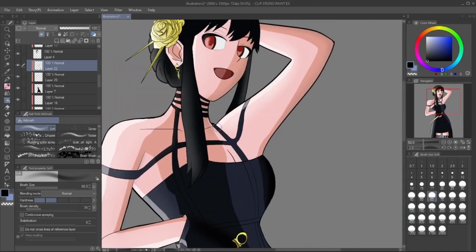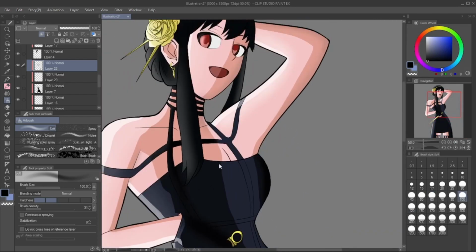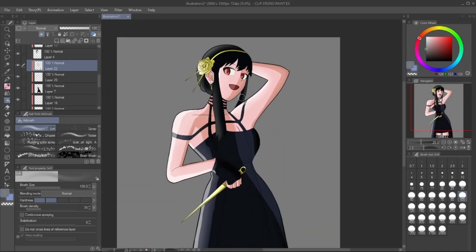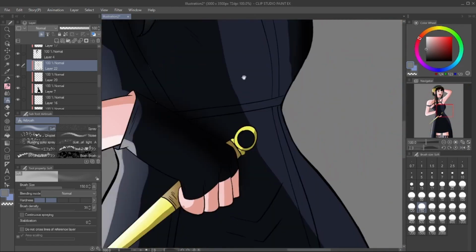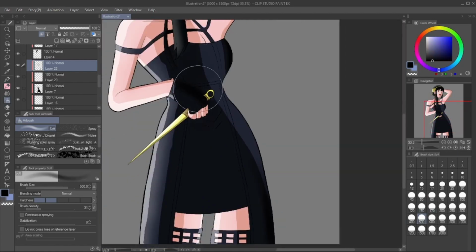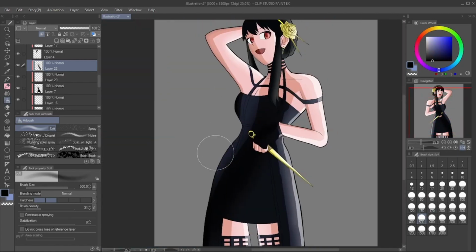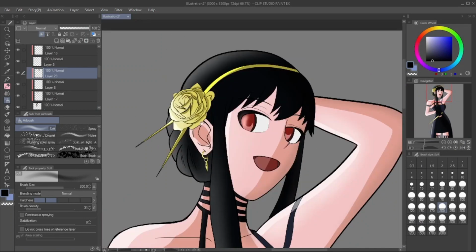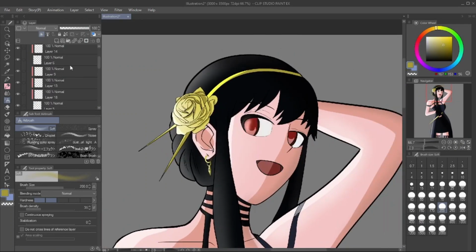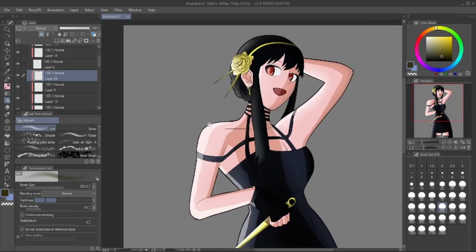You want to use soft shadows to represent ambient occlusion, especially where objects or body parts are closer to each other. This can add a natural feel to the otherwise flat colors. Also, the color of ambient occlusion doesn't always have to be black or gray. Depending on the scene's lighting, you might use a color that complements or contrasts with the base color to suggest different lighting conditions. And the last thing, apply ambient occlusion more heavily in the areas that would naturally have less light, such as under the arms, between fingers, and where clothing folds are deep.